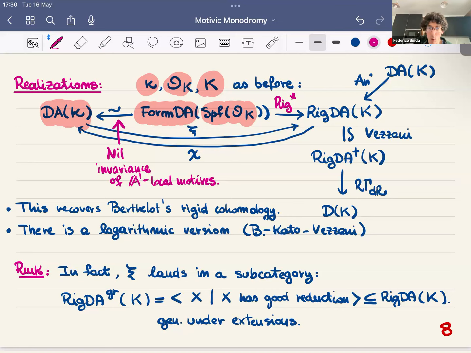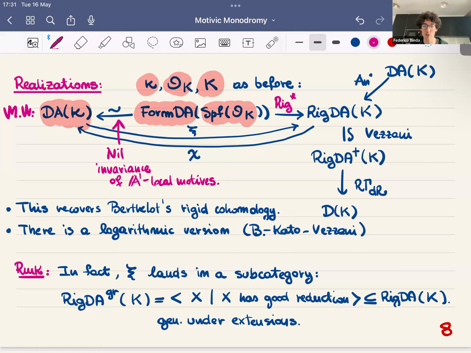All right, so what is this functor locally doing, from DA(k) to rigid analytic motives over big K? Well, you start from a motive, from a variety in characteristic p. You locally choose a formal lift over the formal spectrum of O_K. Then you invert p, then you take the rigidification. Now, of course, this is only a recipe which makes sense locally. But this theory tells you that, nevertheless, there is a globally defined functor from motives over little k to rigid analytic motives over big K. This is the so-called Monsky-Washnitzer functor. It is called this because it resembles the construction of Monsky-Washnitzer cohomology.